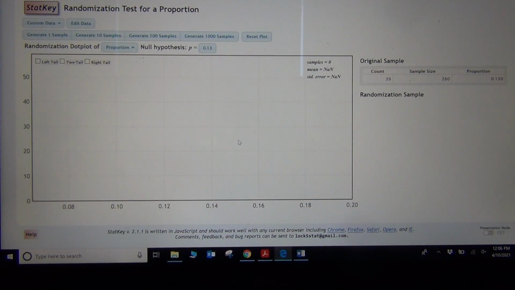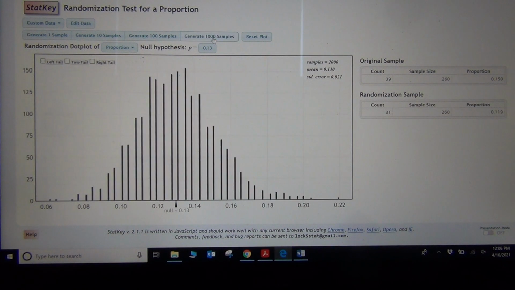All right, so now again, in a randomized simulation, what you're trying to do is have the computer create thousands of random samples, all that have the same sample size as your original real sample. And then it'll be a way of measuring sampling variability and checking the tail and all of that. So we're going to click Generate 1,000 samples a few times. You can do as many as you want. You don't have to go crazy with it, but I usually do at least a few thousand.